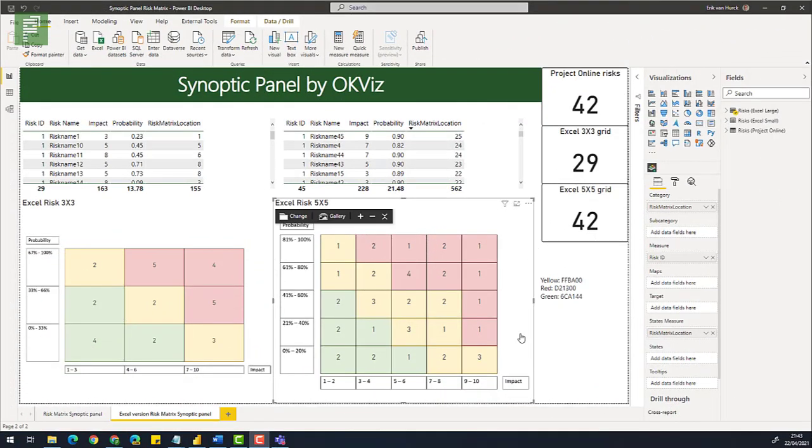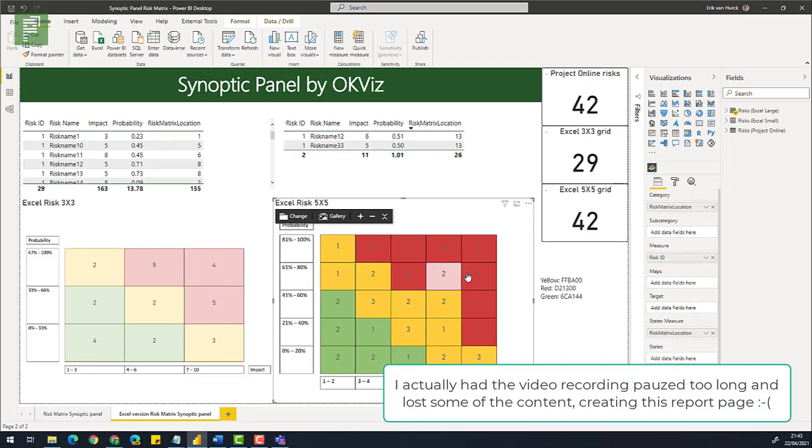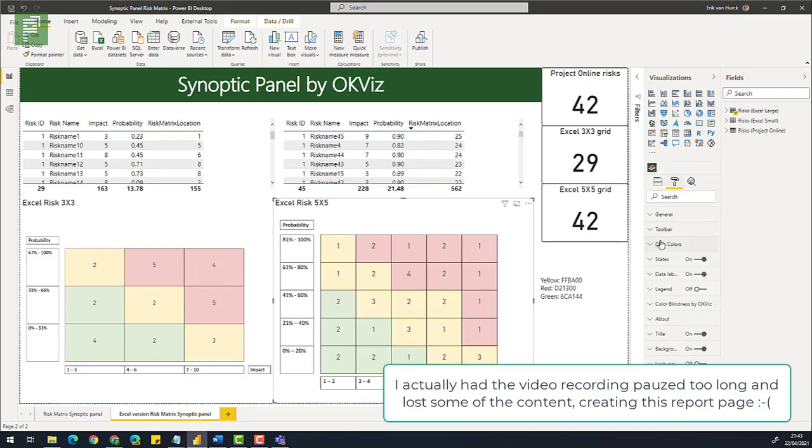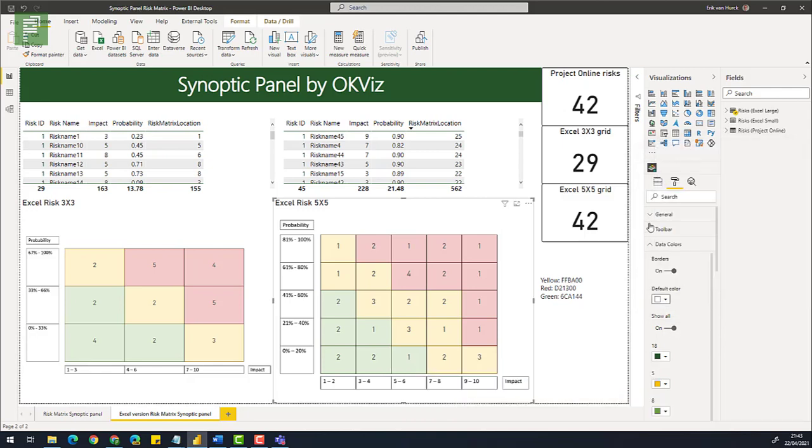And with the magic of editing, we now have the full 5x5 grid. And what I found out during my work is that I don't need to color code each and every one of these data rows. No, I can just select white here, and then I can select states.